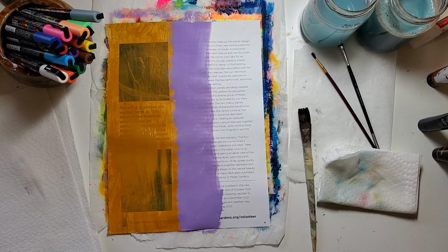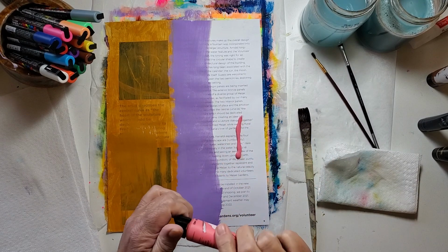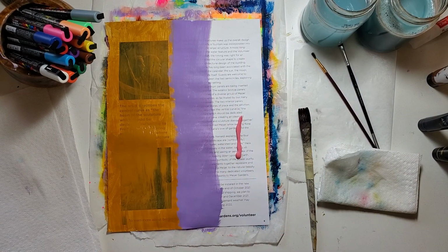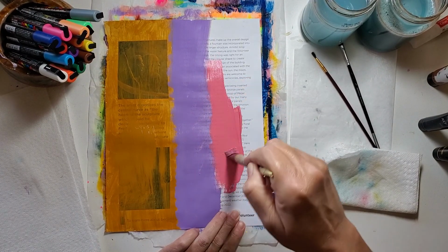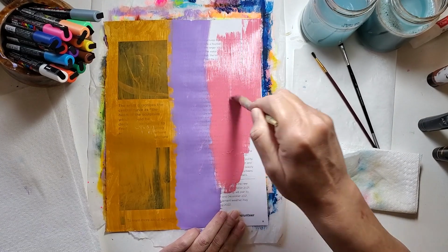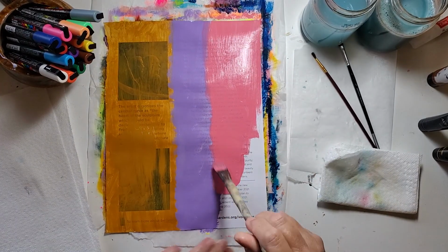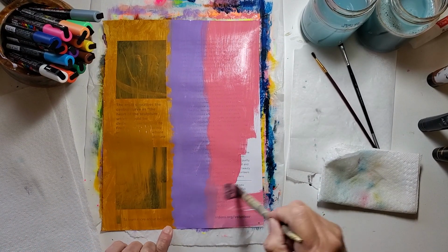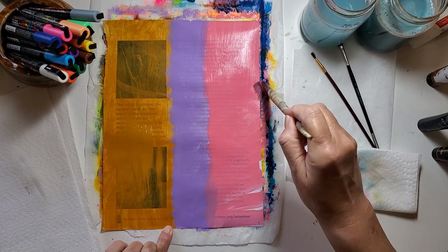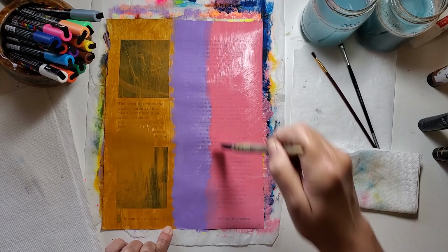I'm glancing at what I already put out there to see what colors I don't have much of. So I'm going to go ahead and finish this off with this coral color. Don't you think this is a fun way? I'm having fun. A fun way to use up some of the papers that you weren't sure what to do with. Maybe you have a 12 by 12 pad of paper and there's a couple of sheets in there that didn't work with the type of work that you do. Well, we'll go ahead and grab those, and they work wonderful for this application of creating a new sheet out of what you bought, and then you're not struggling to figure out a way to use it.